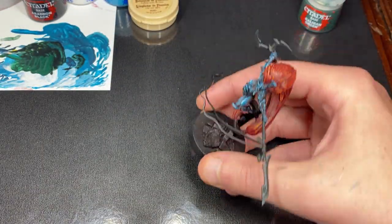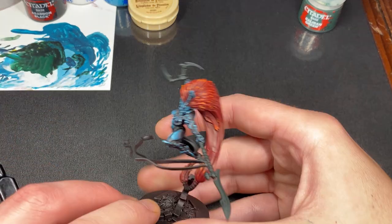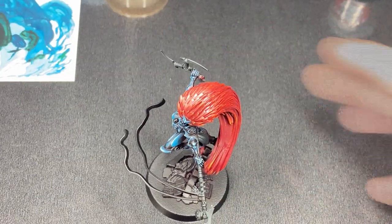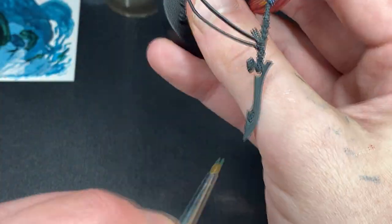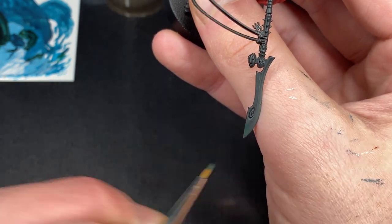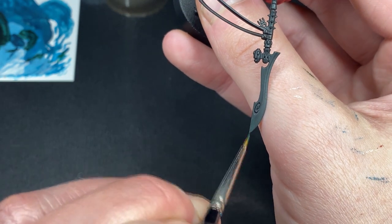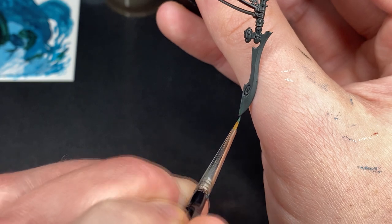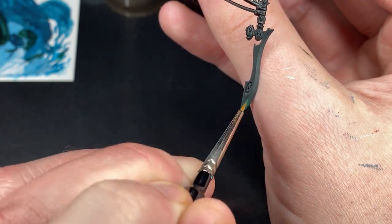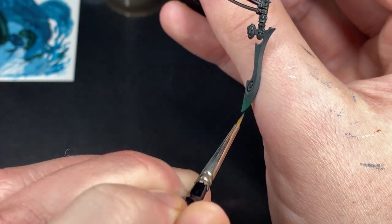And now for the first highlight, just going to be using Caliban Green. And again, just getting a good mix there, with a little bit of water. And just working back against the blade, in a single stroke motion, moving across, I just want to begin highlighting that. Just making sure that we leave a little bit of that Abaddon Black and Caliban Green visible.